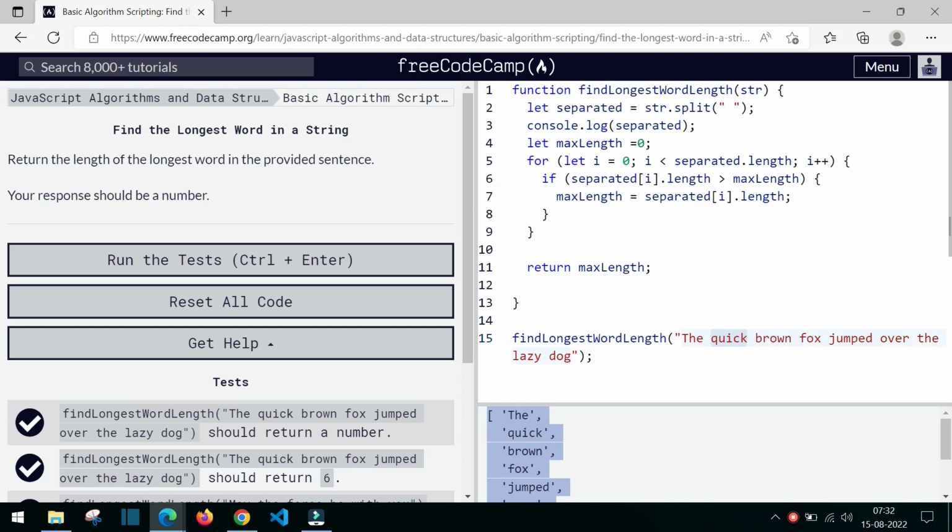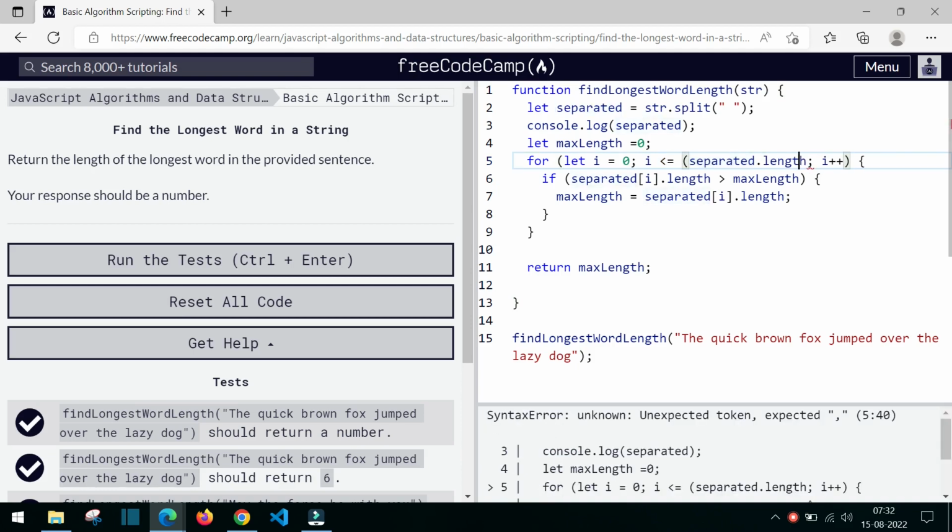So we are using a for loop. I am setting i equal to 0 because the index always starts from 0. So initially we will be accessing the word the, okay. Then the index should be less than the total length, or we can write i less than or equal to separated dot length minus 1.